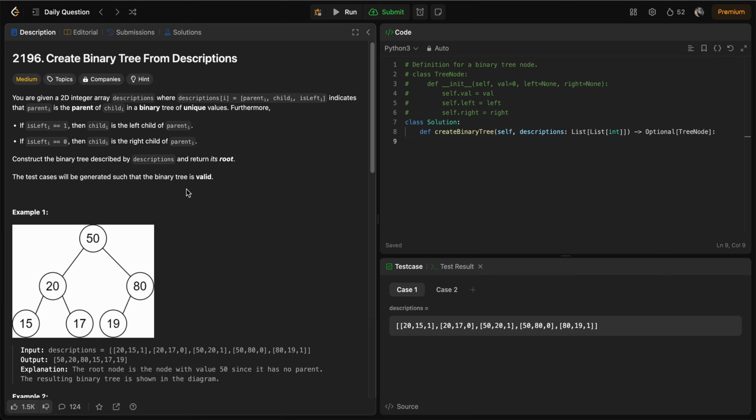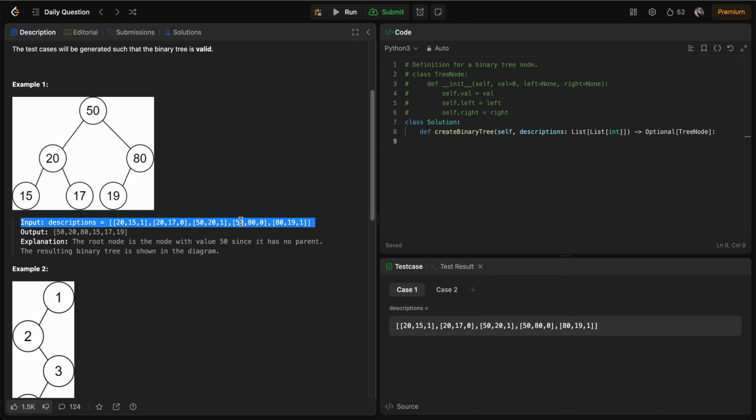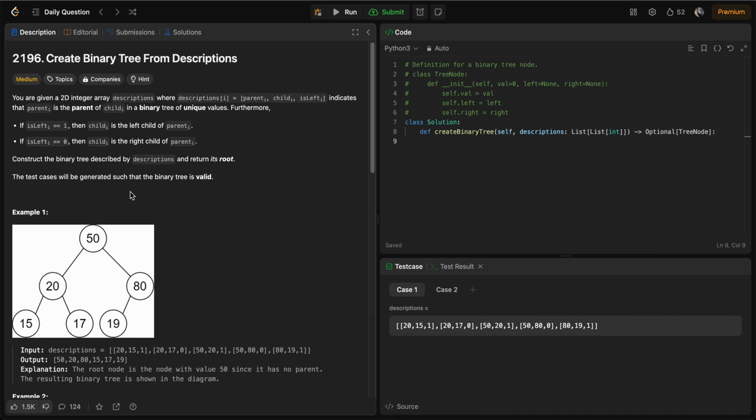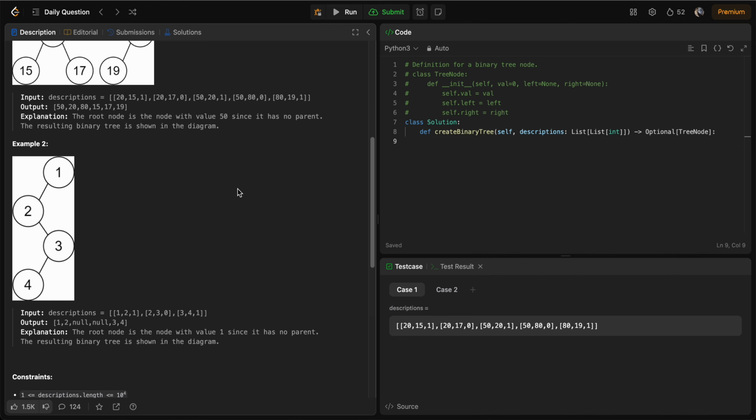I don't think that really matters that much, but I guess we can do a set of every node initially, and then use that to find out what's the parent.